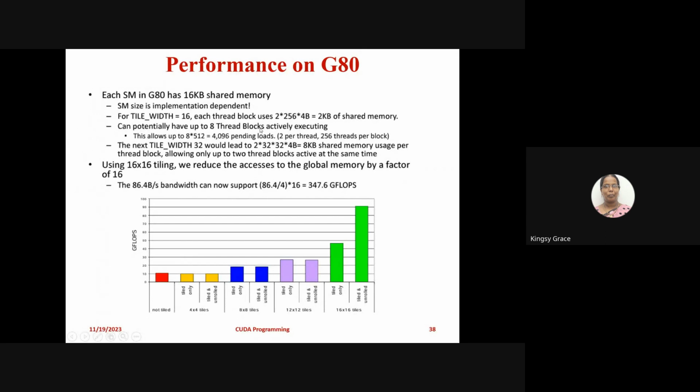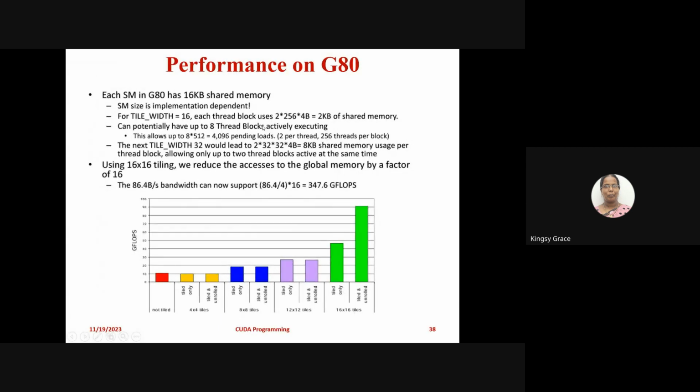And so up to 8 thread blocks are actively executing. In each block, we can consider 512 threads. 8 into 512 is having 4096 pending loads. So 2 per thread, and we'll be having 256 threads per block.